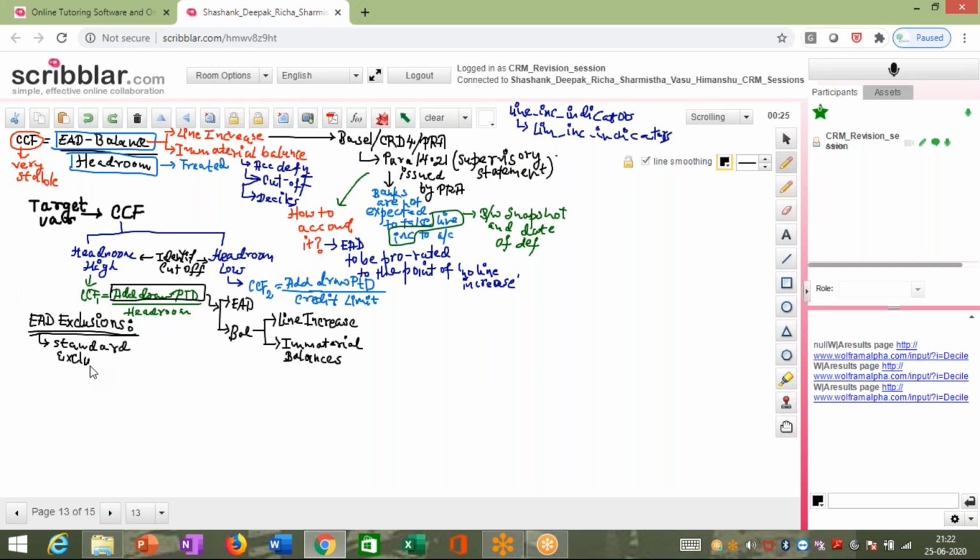Then they'll have discontinued cards. So cards which have been, let's say, discontinued. As of the snapshot there is an account whose holder has closed their card, or said that okay, I will not be using my credit card anymore. So they are the discontinued cards. So these are to be excluded. Now a discontinued card exclusion is eligible for cards only. This is not eligible for personal loans. So there are corp cards, there are discontinued cards.